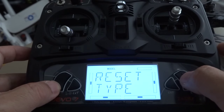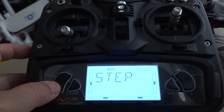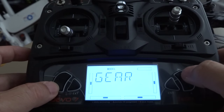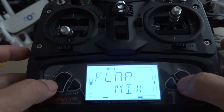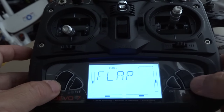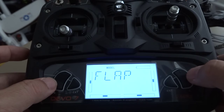We now move on to the most important part, which is the outputs. The outputs determine the switches. So for the flight mode switch, you have to assign it to gear. So for gear, set it up as flight mode and active. Then next we have the mix switch or the gear switch set to flaps. Either one is fine, but according to the user guide, the gear is set to flaps.